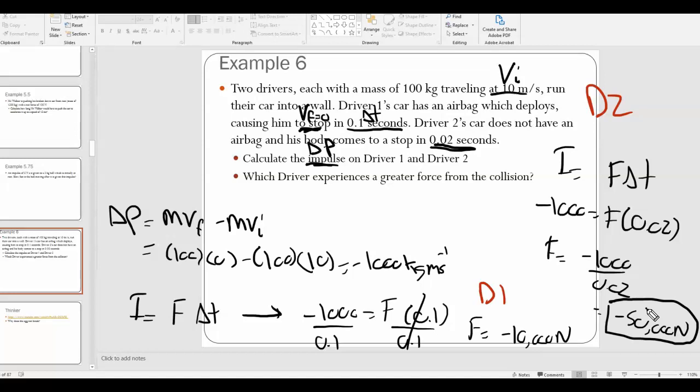Your initial velocity has to do with how fast you're moving before the collision. So the only thing that the airbag can do is change how long it takes you to stop. The longer it takes you to stop in the situation, the less force is going to act on you. And so that's how airbags save lives, by making it take longer for you to stop. All right, so pause it there if you need to look at that some more.